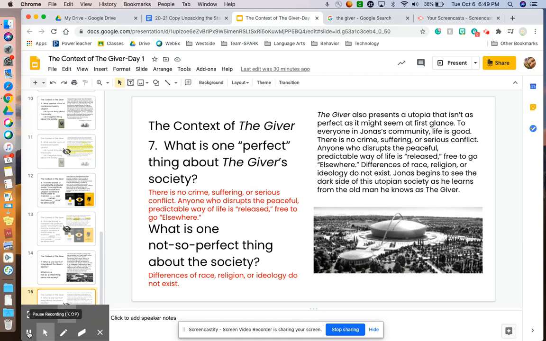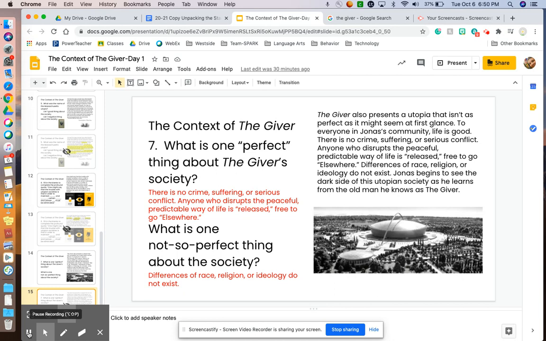But hearing that, you might say, well, what's so wrong with that? I mean, there's a lot of disturbances right now when people are looking at the inequalities of race and religion, and ideology means like different ideas. And if we got rid of all those different things, would we be happy? And so that's the question. If we all had one race, if we all kind of looked the same, would we be happier?